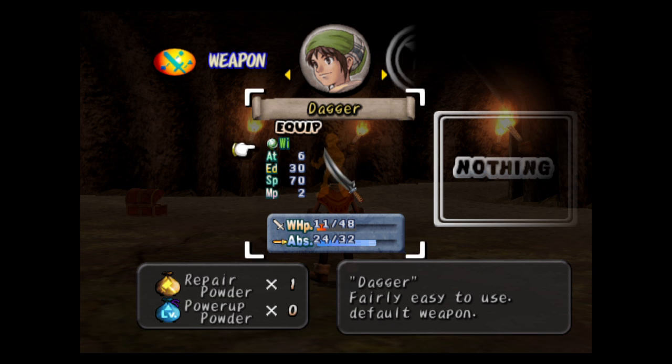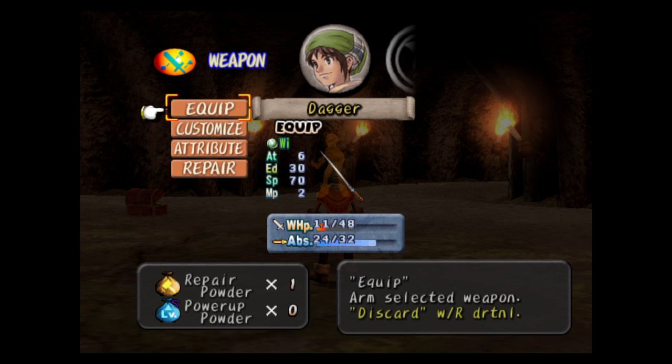ABS is your weapon's experience points. That's right, you don't gain experience points, your weapon does. So once those experience points get to full, I can level up my weapon.